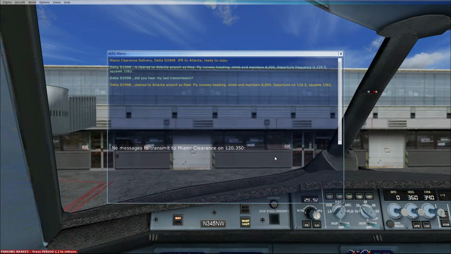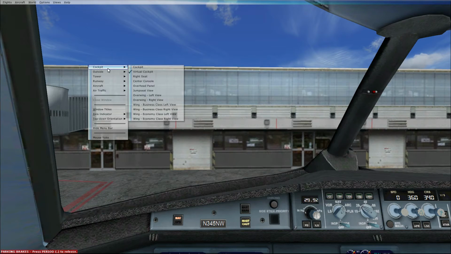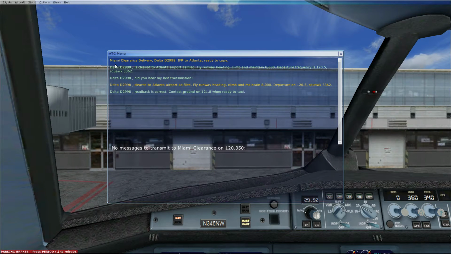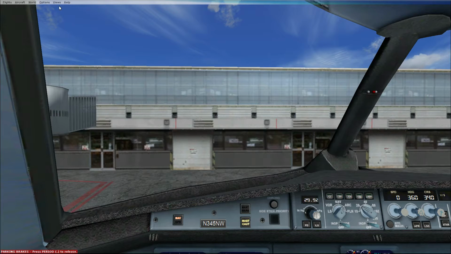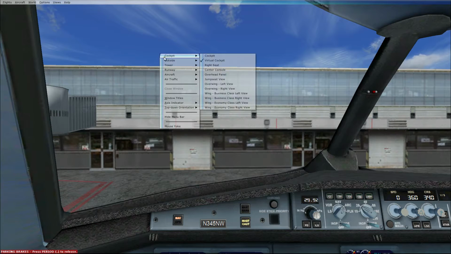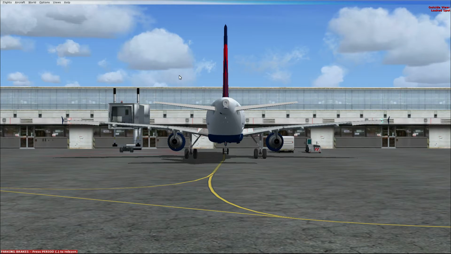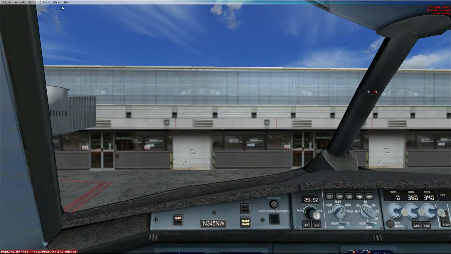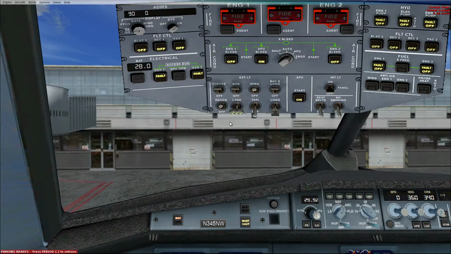Alright, okay, 8,000. Now we need to set the controls, and we need to go to overhead. Oh yeah, contact when ready to taxi. Now we're not ready to taxi yet. Okay, we got our passengers loaded, and so we have this, and is it all? Yes, the APU is running.